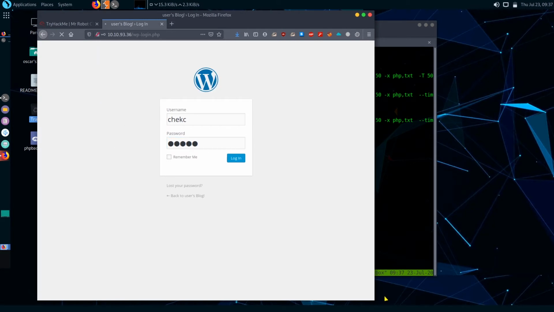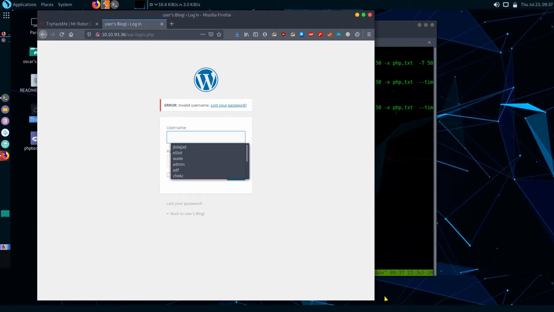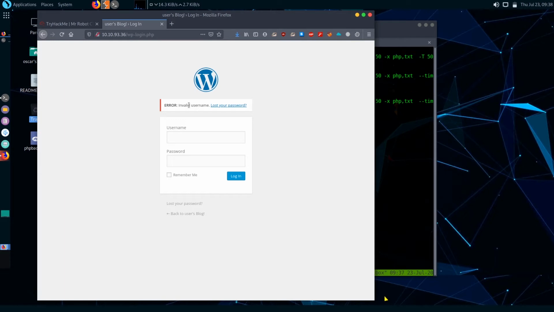When I type any username, it says invalid username. So first of all, we're going to find the username for this WordPress login page. We already have a wordlist that we found from robots.txt.